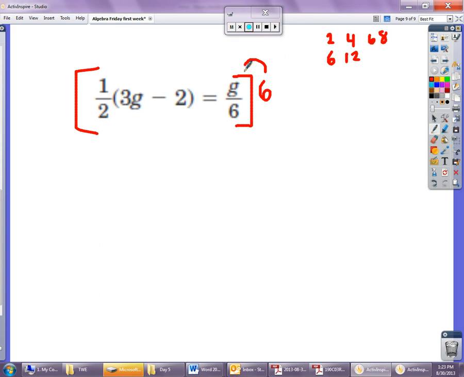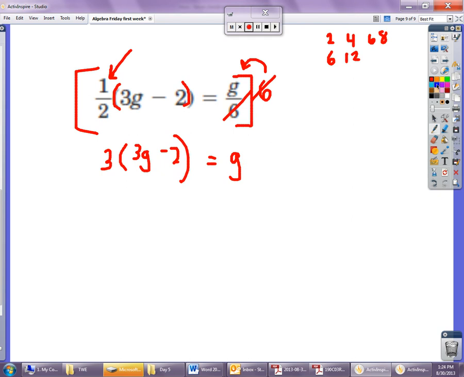And when I do that, when I multiply the first part, g over 6, by 6, the 6 totally cancels out. Divided by 6 and multiplied by 6, I'm just left with g, which is what we were trying to do in the first place. Now here, the 1/2, because this whole thing is in parentheses, it's being affected by the 1/2. So you don't have to actually multiply the things inside by 6. You could just multiply the number on the outside by 6. And 1/2 times 6, you get 3. So I'm going to bring everything else down.